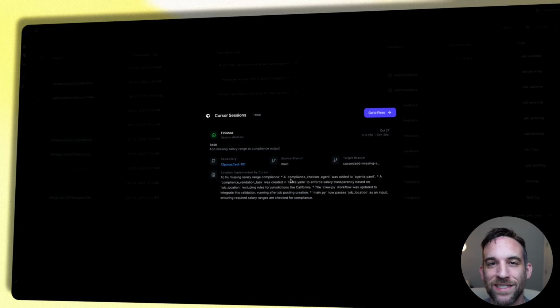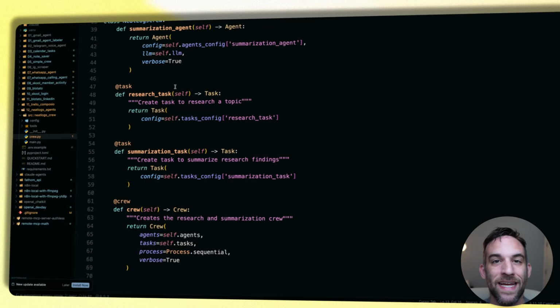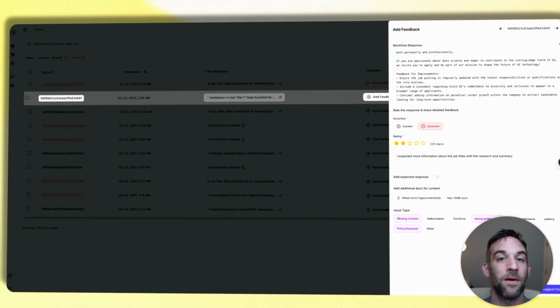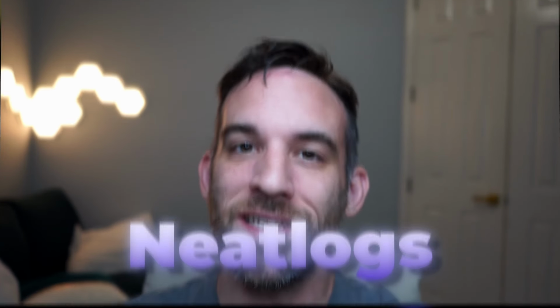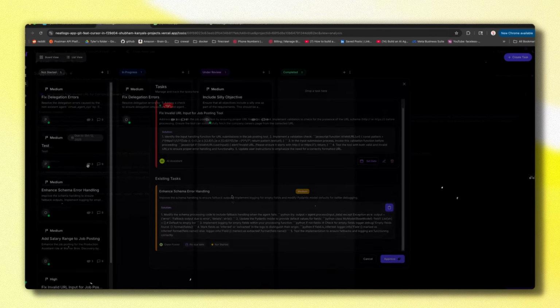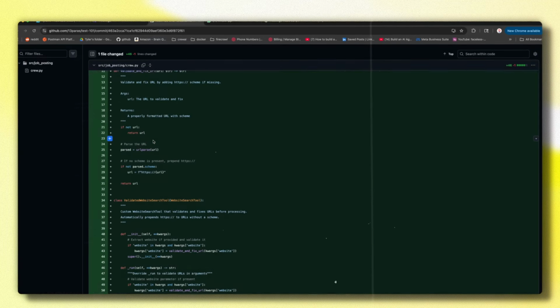What if every AI agent could be seen, tested, critiqued, and improved, not just by developers, but by anyone? And then another question is, does anybody want to actually read the whole agent output? The answer is of course not, even developers. So today I'm going to introduce Neatlogs, which takes all those agent outputs and turns them into something that's readable, interactive, and even actionable. In this video, I'm going to show you how this works.